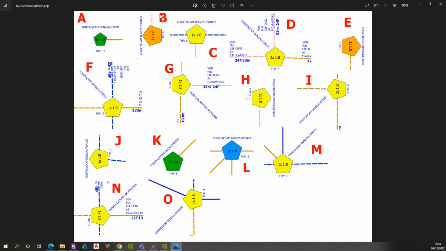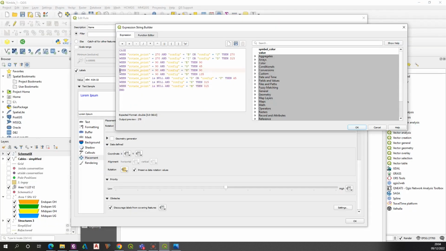Let's have a look at it. So we have point B, and our point layer is rotated from this point towards there, clockwise 270 degrees, the same as text, which has been also rotated 270 degrees. The same situation applies to point J, where the pentagon is turned around by 270 degrees, the same as its text on the top.